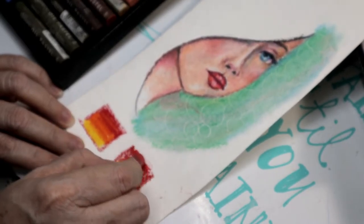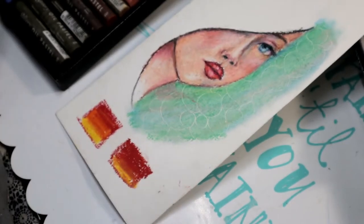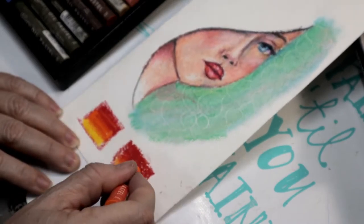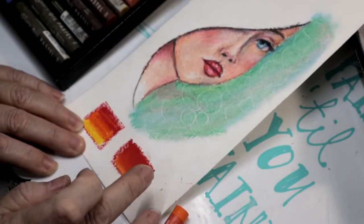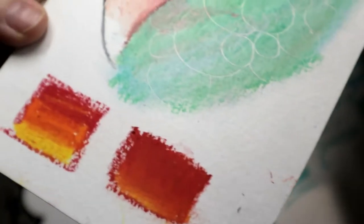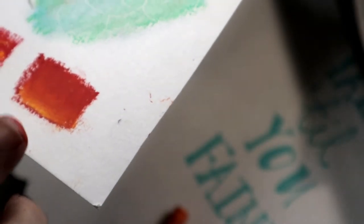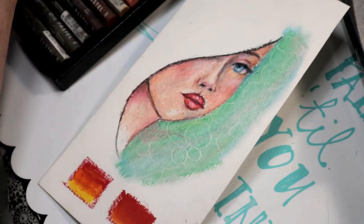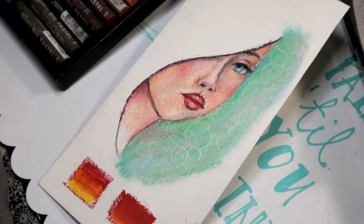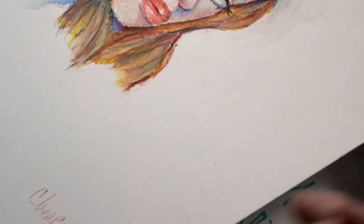I put in the wrong one. My red and my orange are almost the same color here. I should have picked another orange. Maybe this orange. Yeah, that's more orange. And when it comes to using your fingers, wow. See if you can tell the difference. Look how smooth that is. And here when I use my fingers, it's really hard to get it moving. So definitely these so far are very good for this paper, in my opinion.